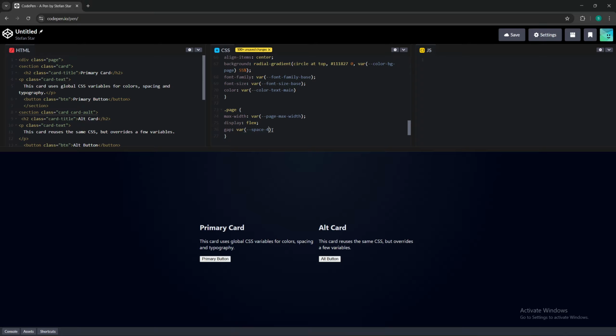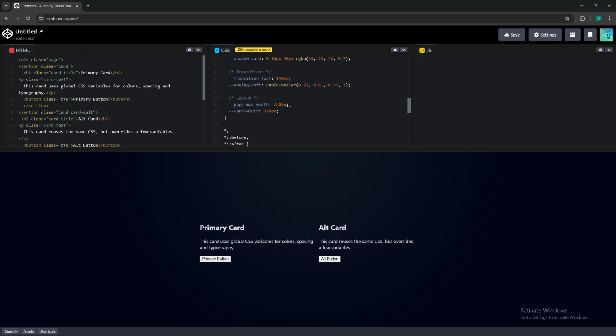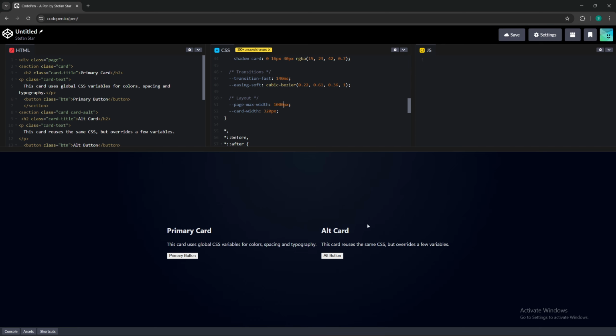And you can see here, we can make it space 2, 4. I think our max width should be bigger. This is the good thing: now from our variables, we can make the max width bigger.